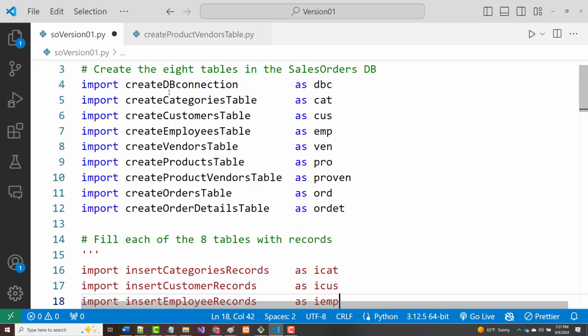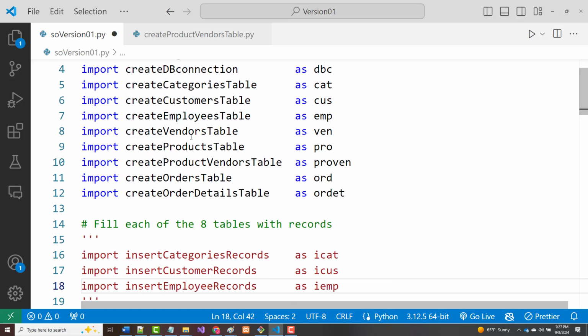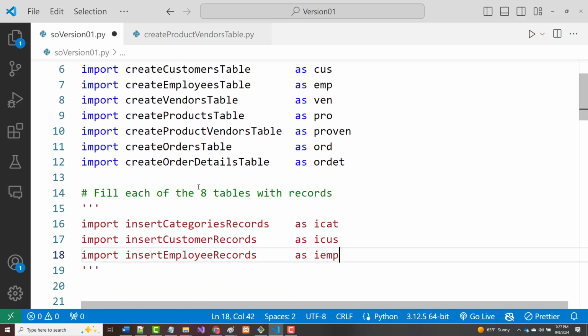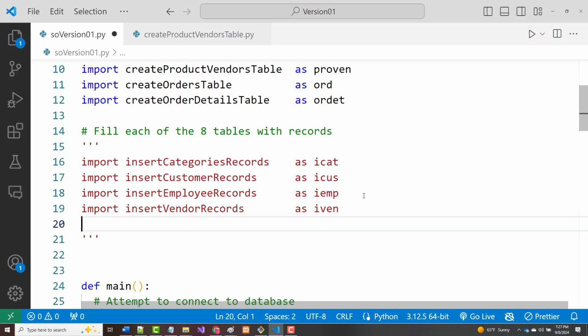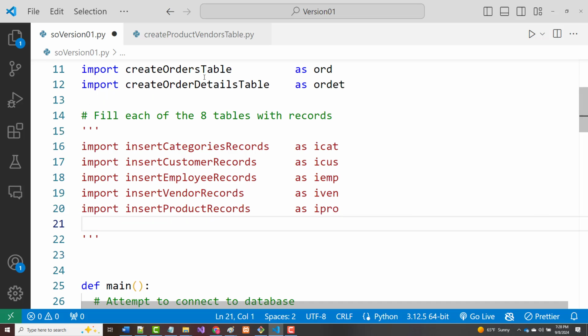So we've got categories, we've got customers, we've got employees. So we're up to vendors. Import insert vendor records as IVEN. Import insert product records as iPro.